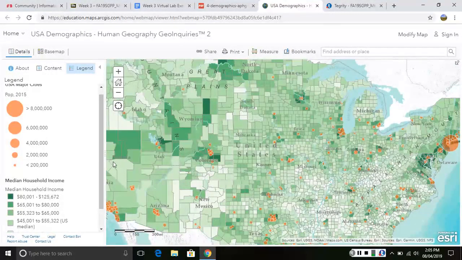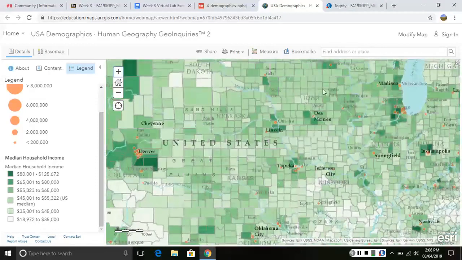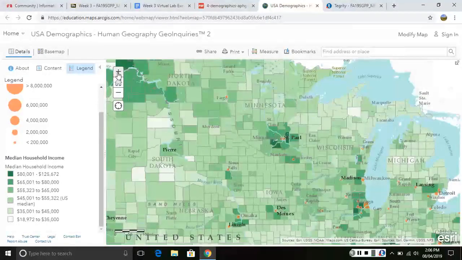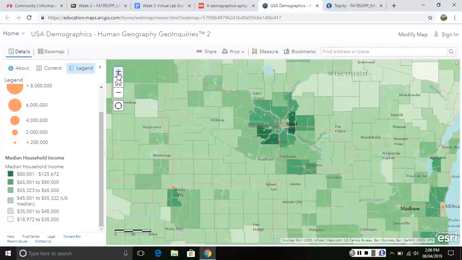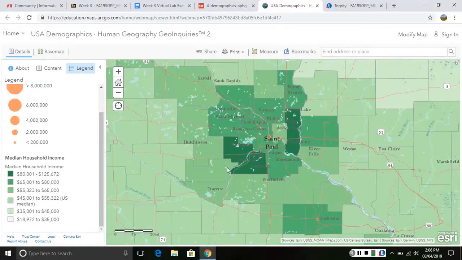But the interesting thing here too is when we're looking at the median household incomes, we can see that the greener the areas are, the higher the household income. And it looks like these might be counties now. So each one of these counties is a polygon that we're looking at. As we zoom in or out, again, we can see how all those change as we get into different scales. Maybe they don't have that available here with that particular data. In and around the metro, the areas in green have the higher household income.